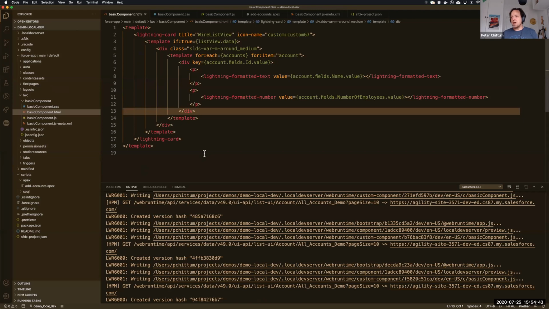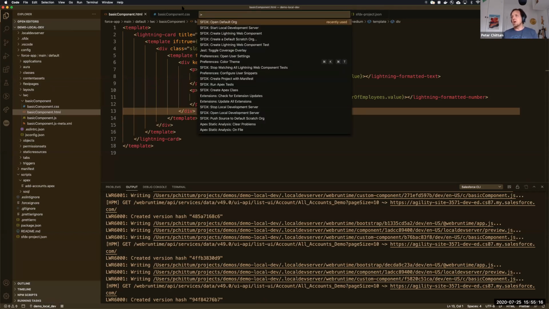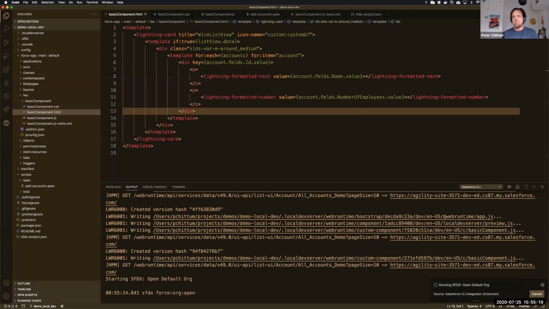So this is a project that I started just this morning to do this demo. I wanted to highlight what I think is one of the coolest features that we've come out with recently, which is local development for Lightning Web Components. And to underscore what this is, I have a Scratch org that's associated with this. You can see down here, this demo_local dev, that's my default org. And in fact, if I go here and I say open default org, I'm not sure which browser window that's going to open in. There we go.